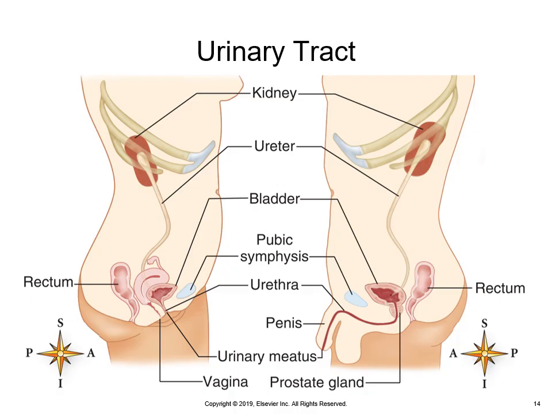All right, we're going to start at the top, at the kidneys. We already know that the kidneys do all of the filtering, and they send the urine down the ureters. Kidneys to the ureters, and again, they act like little highways leading down to our bladder. All right, bladder here.